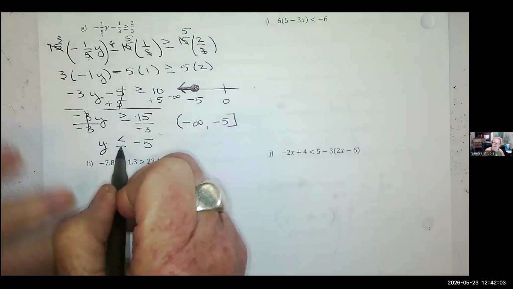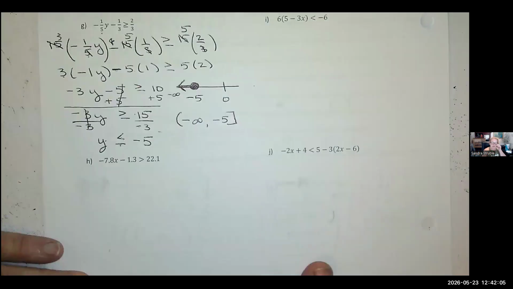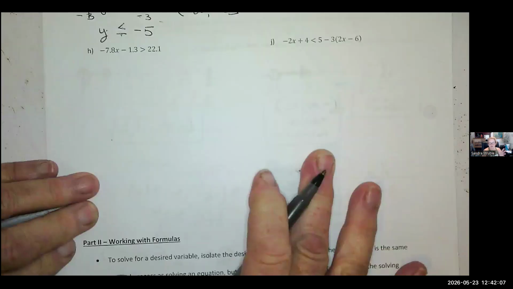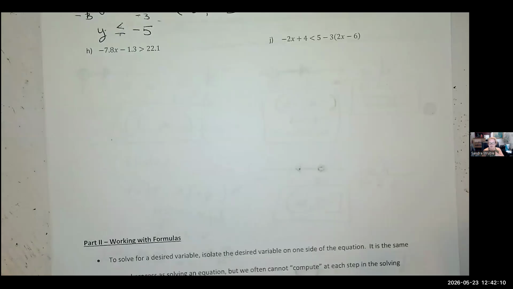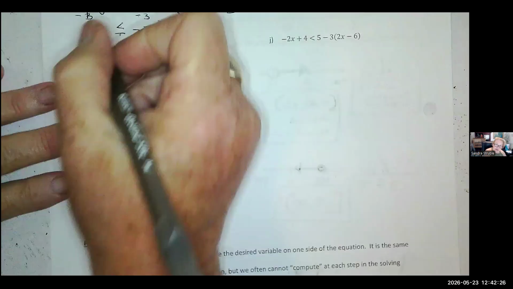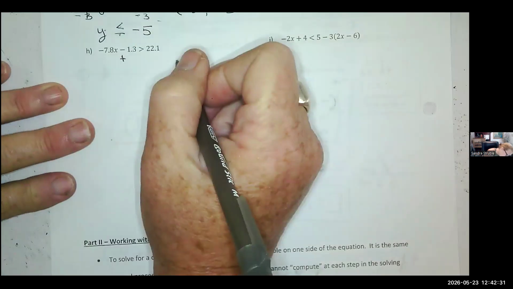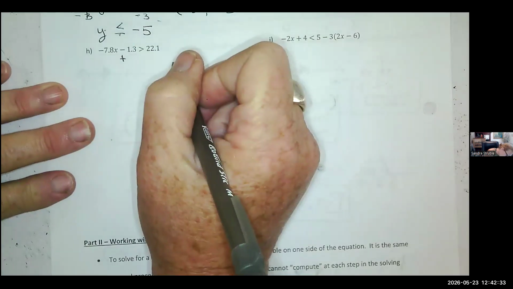Go down here to h. Keep it decimals. I know that there's an opportunity if you want to multiply everything by 10, but I find too many mistakes happen. Just use your calculators, please. I beg of you. So let's start by getting rid of that 1.3 that's attached by subtraction. We're going to add it to both sides. Adding and subtracting does not change that inequality. Only multiplication and division on both sides does. So 1.3 is being added to both sides.